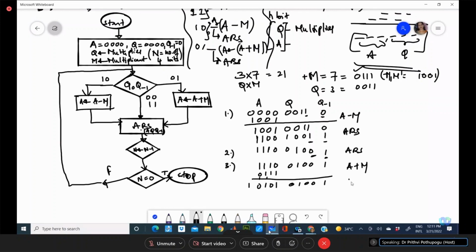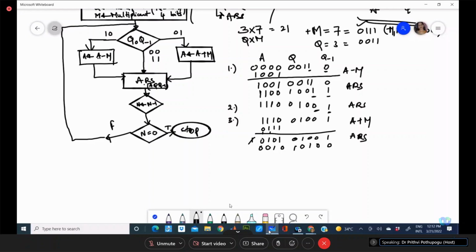Now the next step is arithmetic right shift. So we're doing so, this will be 0, this will be 0, this is 1, this is 0, this is 1, this is 0, 1, 0. What next? This is 1, this is 1. Am I correct? Ma'am, you told to discard now, ma'am. Yeah. This is 0. Sorry, this is to be discarded. Next.